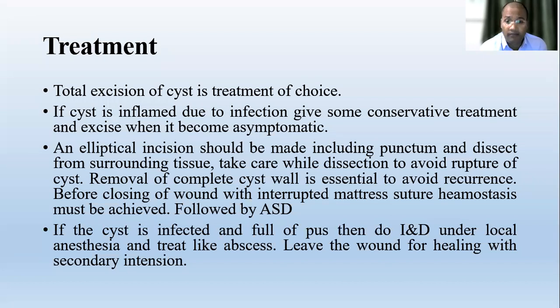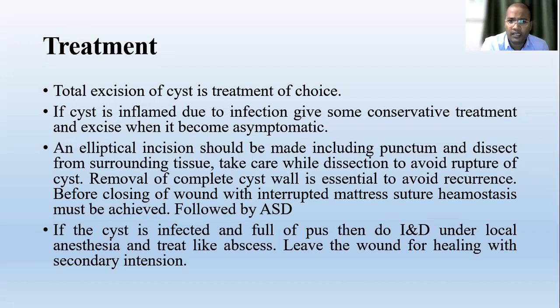If the cyst is infected and the patient comes to you, then you have to do immediate incision and drainage, because once pus is formed, it is not possible to give conservative management and the patient may not get relief. It will rupture itself. So better you do incision and drainage. Just treat it like an abscess.